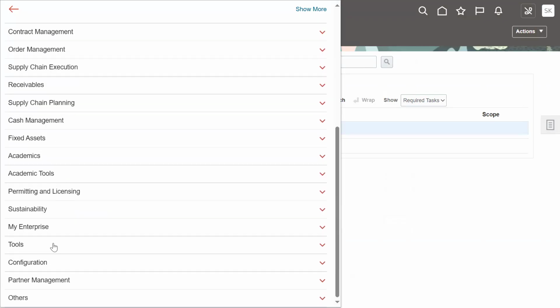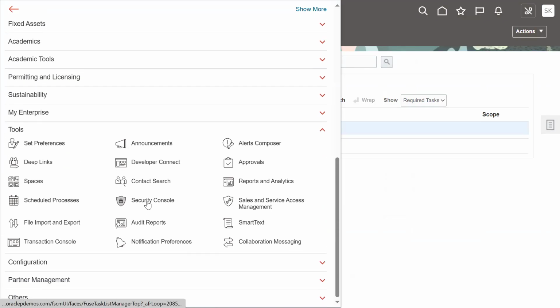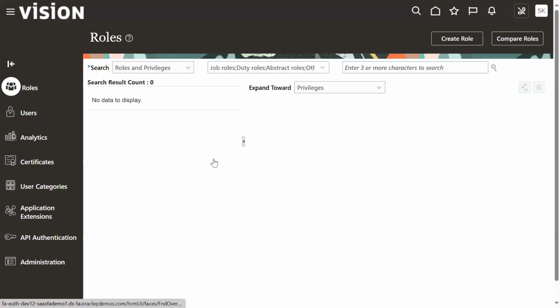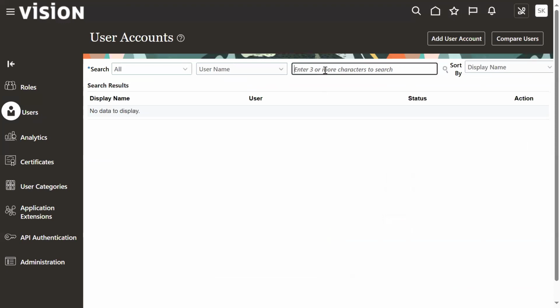Okay. Scroll down here, Tools menu, Security Console. I'm going to add the role to Mr. Sujit, saying that yes, you can start hiring employees. Go to the Users menu. Who is the user? Sujit.